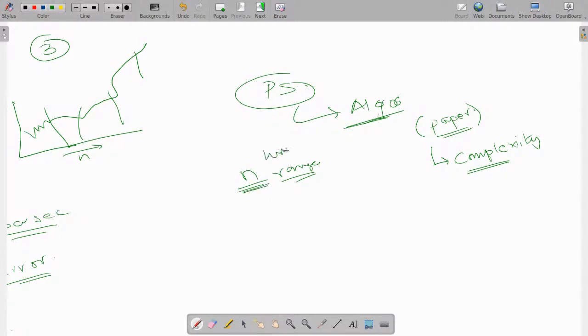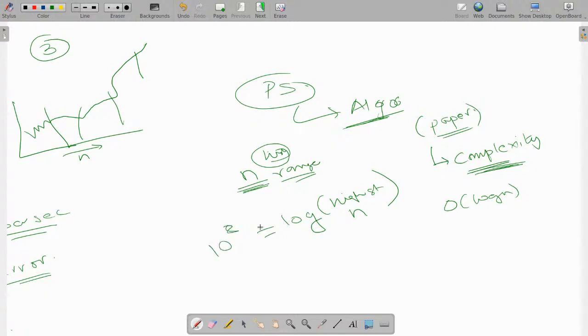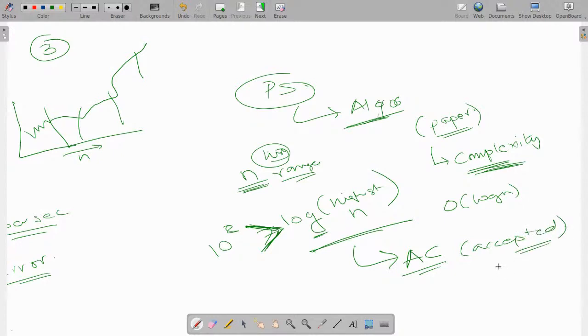We will look at the highest range, and whichever complexity we are getting here, suppose we are getting log n, we will put in the highest n possible. And if this comes out to be less than 10 to the power 8, and we should strive for that, then only our solution will get an AC, that is accepted, on the online judges. How to deal with test cases and coding challenges, we will come to that whenever we are solving any question. I will tell you.